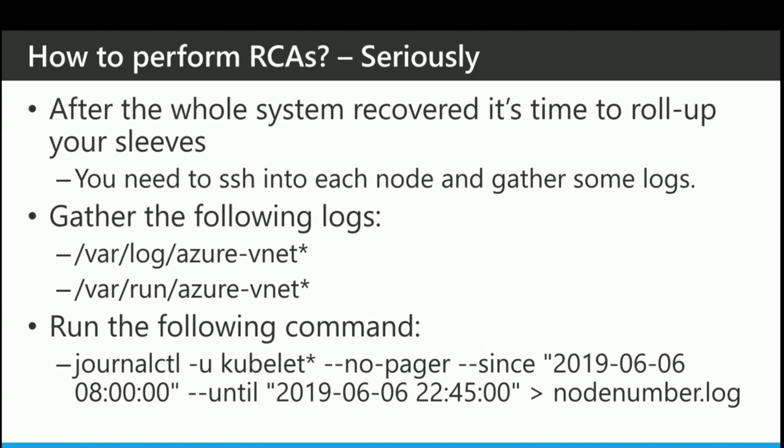After you SSH into each node, like so, you have to look for the following logs. So you get everything from this part. Then you run this command here, which targets the Kubernetes cluster. And you just input here the date it happened. Usually it's better to cut some from the time. So if it happened at 10:30, go lower, 8, 7. It may have happened before. It may be something that triggered it. So it was happening, but then the cluster said, okay, I'm done, and dropped the mic and went to the beer. So that might happen. And you can find out what's wrong with it. So this is a way to gather all the Kubernetes logs.